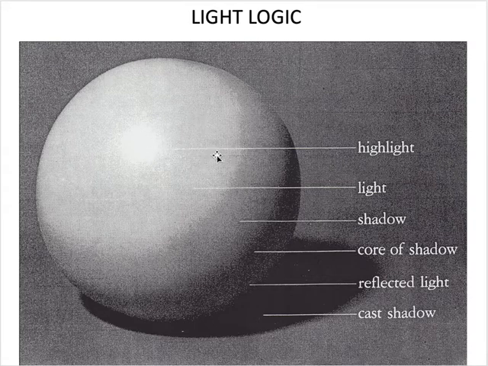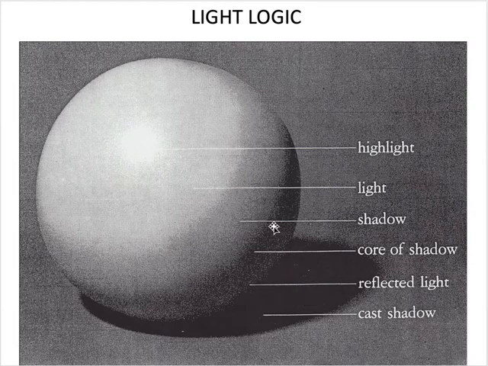Around that highlight, you will see some more diffuse light, right? Beyond that, as the form curves and goes more towards the darkness and away from the light, you have what you might commonly call just shadow, right? And then we have this thing that's very interesting. We have what's called the core of the shadow. And the core of the shadow is the darkest bit of shadow on a form. And the darkest bit of shadow is not actually where we might assume it would be, again, towards the bottom of the sphere, the part that's closest to the ground or the surface that it's on.